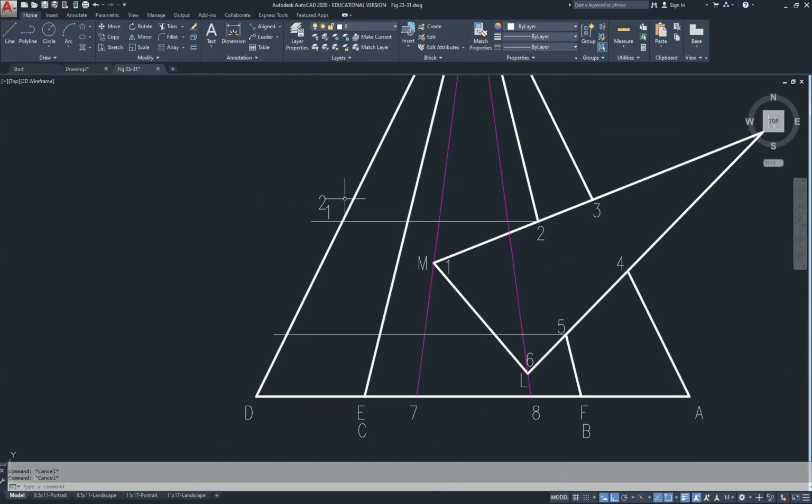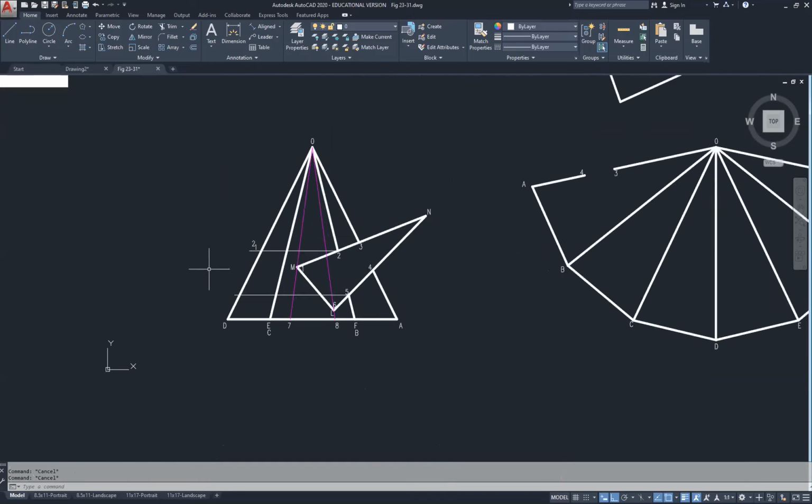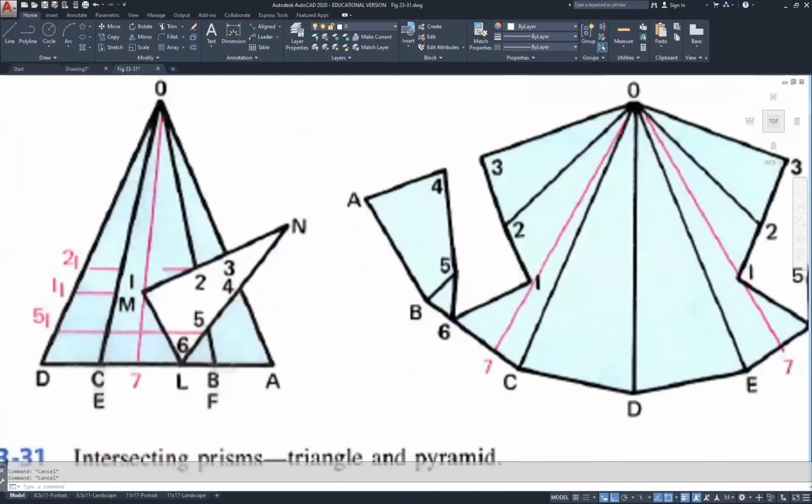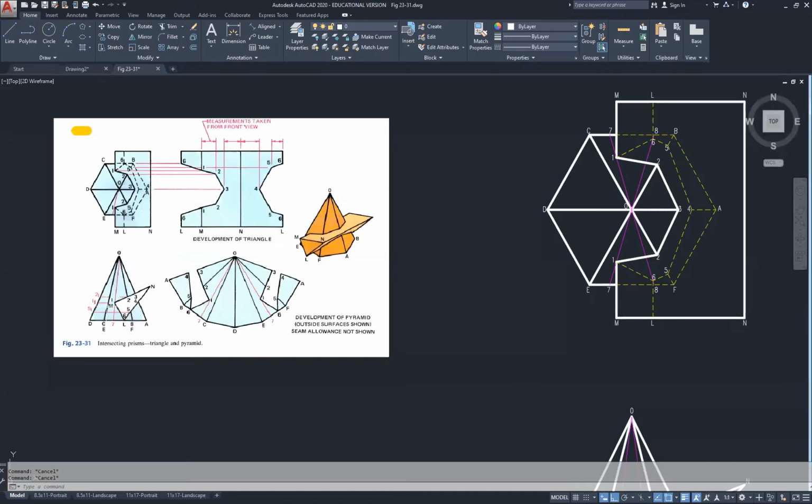Now, you do not have to label this. It's not that necessary. But just so you can see what it's referencing in the book when it mentions the 2, 1. Now, 1, 1 does not work. Do not use 1, 1. I will show you when we get to finding the point for 1M. We'll work on that together. But at this point right now, don't worry about 1, 1.